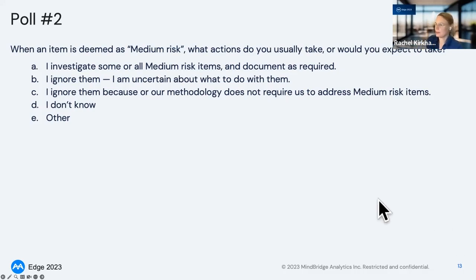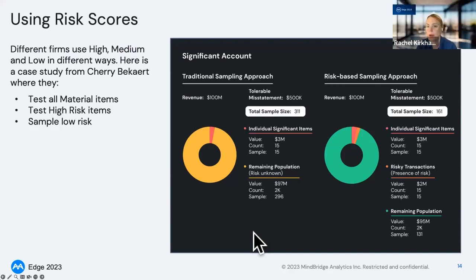Okay, great. So one of the things we wanted to talk about is to give you an example of how does one of our customers use medium risk today? So this is based on the Cherry Baccarat case study. This is available on our website if you're interested in reading the full case study. It's a really interesting document because it really talks about the methodology changes that they made in order to get some efficiency and really drive value from Mindbridge. I think it's a really good case study in how any audit firms could think about changing the methodology to optimize the approach that they're taking.